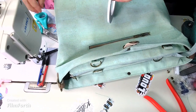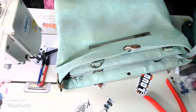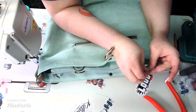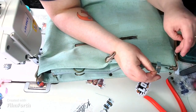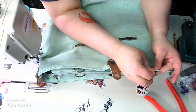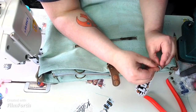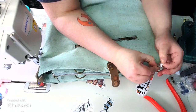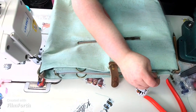You'll see I don't do anything really fancy with the zipper ends. I use double-sided tape. I'm telling you, double-sided tape is my best friend. If I got a box of it for Christmas, I probably would cry. I'd be like, yes, everything's getting double-sided tape. So I'm going to take this and put this on here, and we already burnt our ends from earlier. So I'm just going to put it like this, and then I'm going to grab my zipper end.